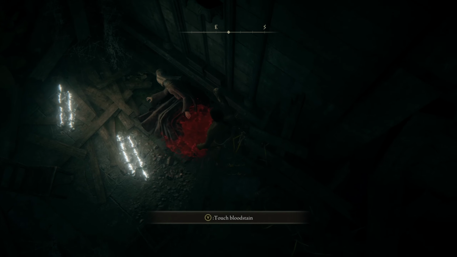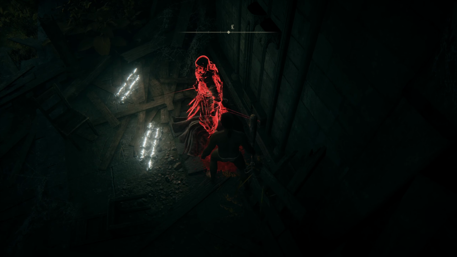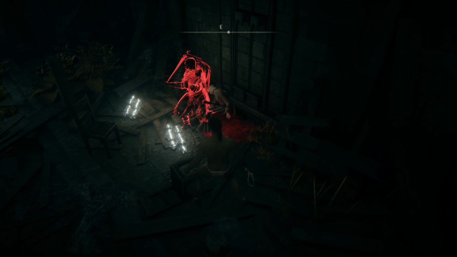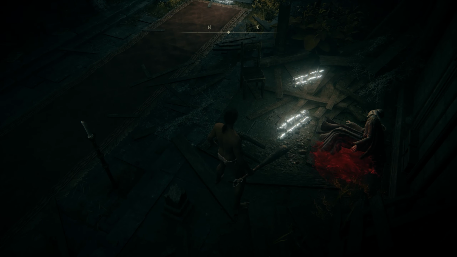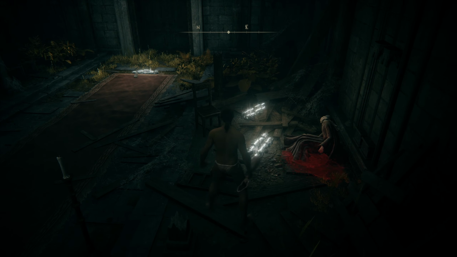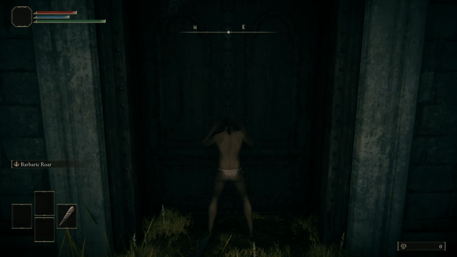And then you'll also notice right here is a blood stain. In this game, you can basically check a blood stain and see how the person who left it died. So you'll see their final moments before they died. You won't see what killed them, though. So sometimes that can be helpful, other times it might not be. Otherwise, let's go ahead and head forward.